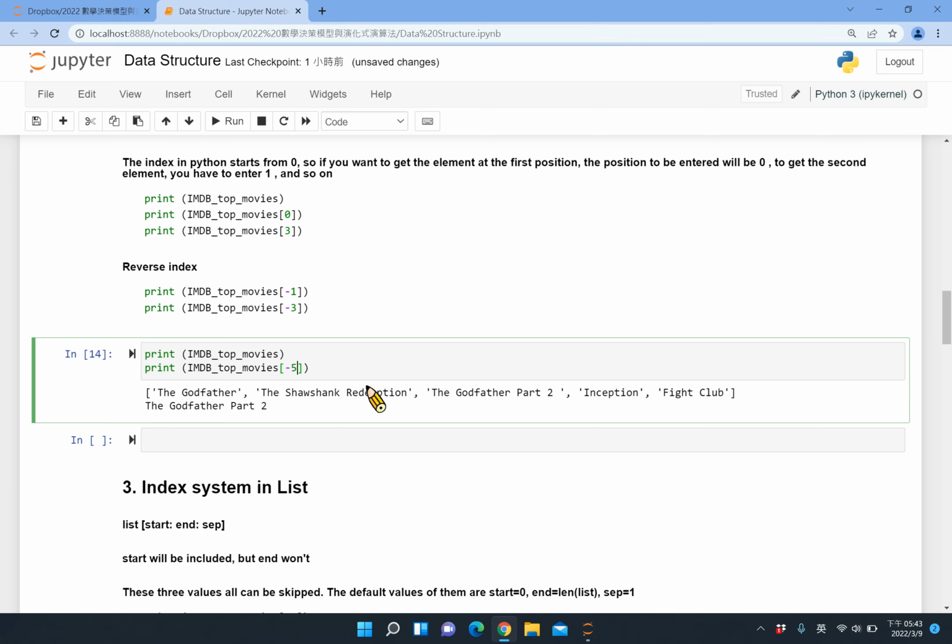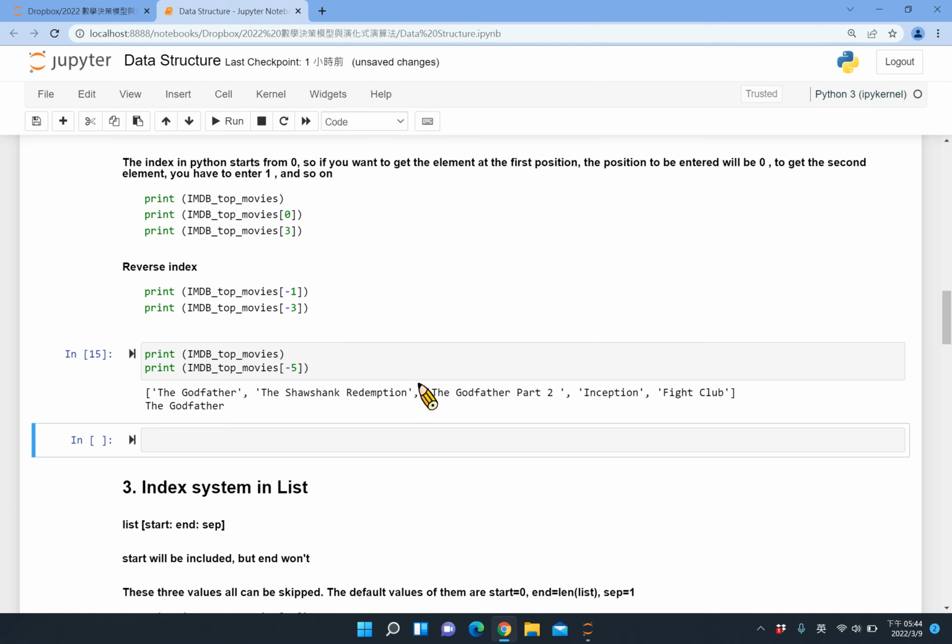It's supposed to be -5, because 0, -1, -2, -3, -4, -5. So -5 is the place, and the element just right of -5 is the Godfather, so it will show the Godfather.